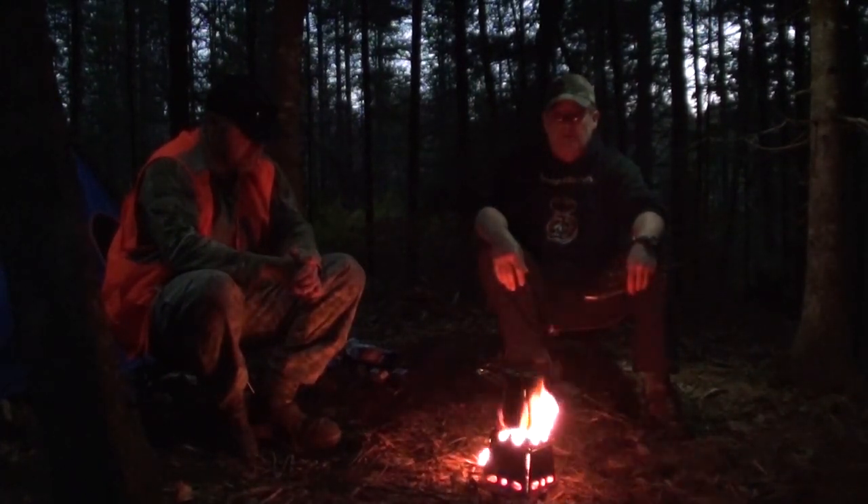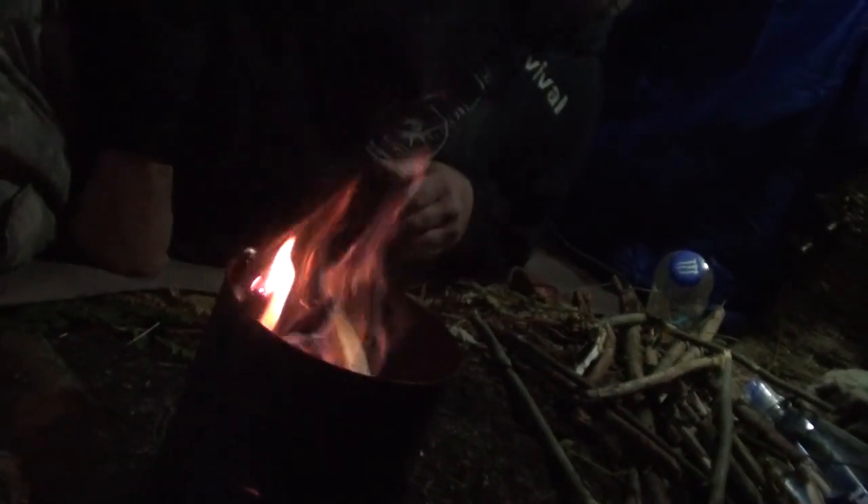Hopefully you guys can see this — we have a whole pile of wood already in here. We ended up using the other two tarps to block off the two entrances because there was too much wind blowing through. All the smoke's going up and what a toasty difference — from outside we just came inside, and this has got to be like 30 degrees warmer than what it is outside. I wish I had a thermometer to tell you how warm it is in here. As long as Dan stays up and stokes that fire every 15 minutes, I should sleep really good.